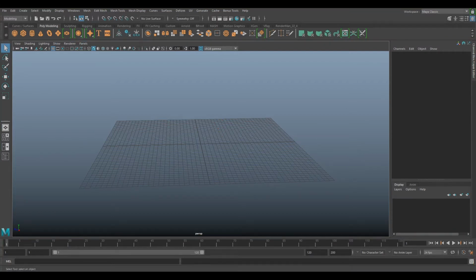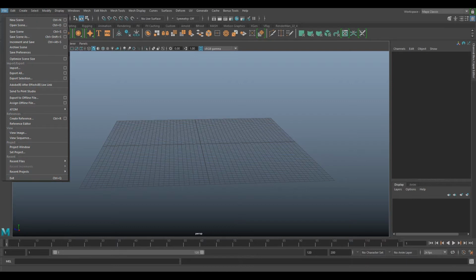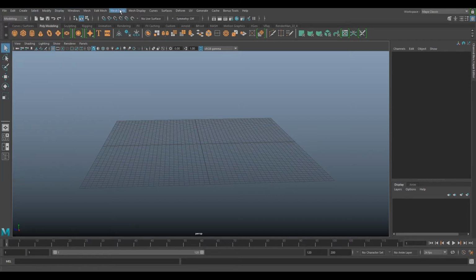Hello, and we're going to go ahead and start with the menu bar at the top here. Basically, you have the file where you can open a scene, save scene, increment and save. You can export to another program like ZBrush or Modo or whichever program you prefer. You can also set your project and you have project windows, and then you have all of these others. If you'd like, I can make a video just on these menu bars alone, but for now, basically just going over what the interface is, so all of the things up here.